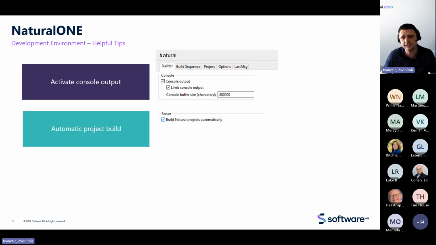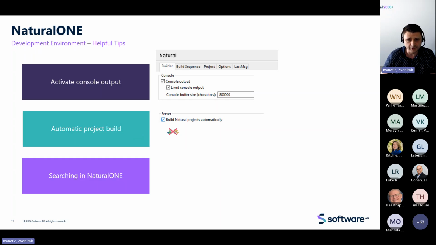And especially this can be nicely combined with an automatic project build, because if you are working especially in a local or repository-based approach, you probably know these two icons here to upload changes or build the project, but in fact you don't have to use them. You can just activate to build the projects automatically, and then they become obsolete, and this really saves you time clicking on this button on a daily basis.